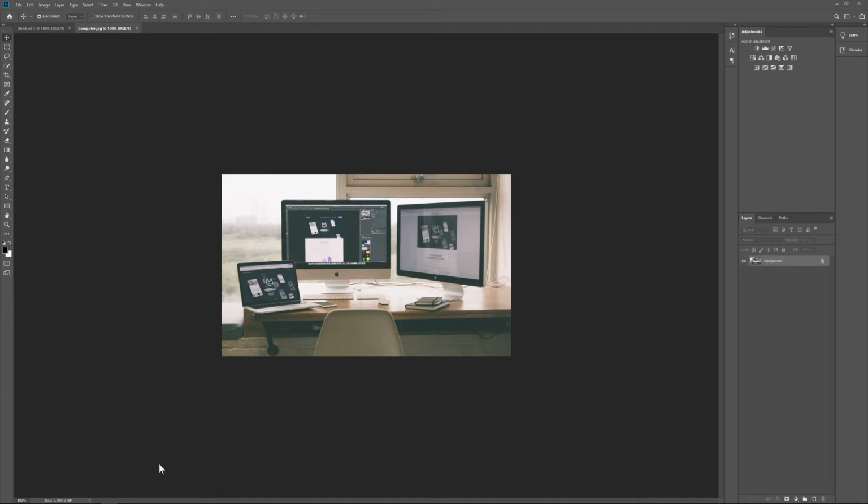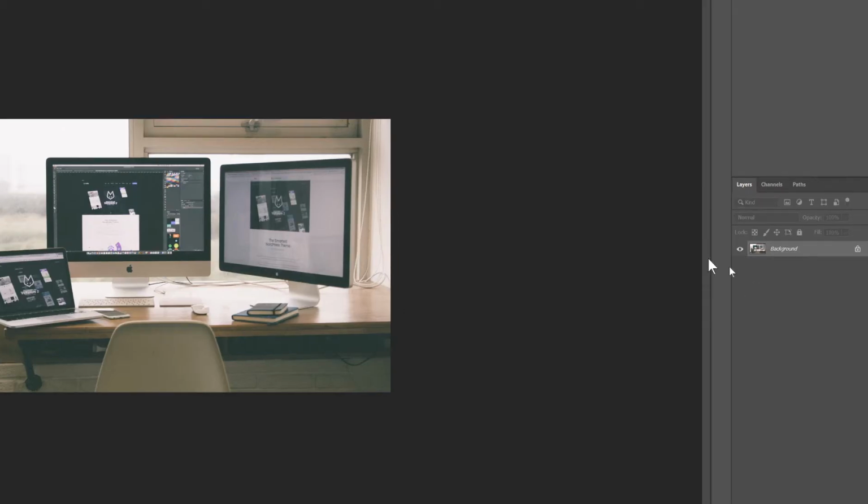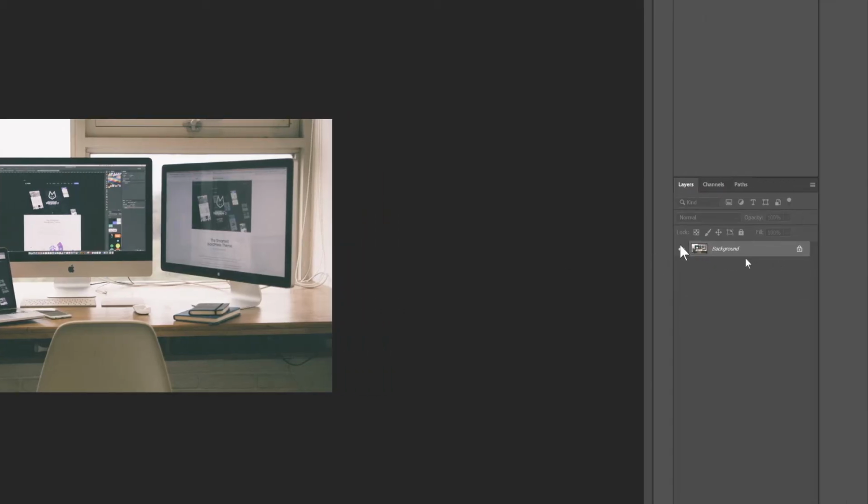All right. Before we start working with the tools, in your layers list here, here is our layer. Right now it's background. For us to be able to manipulate it, to move it, we have to convert it to a regular layer.